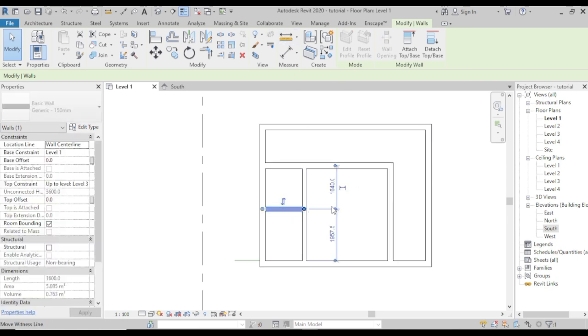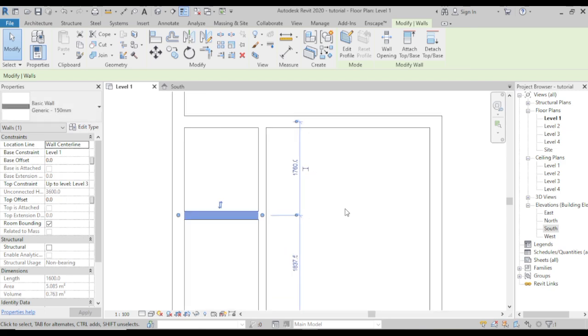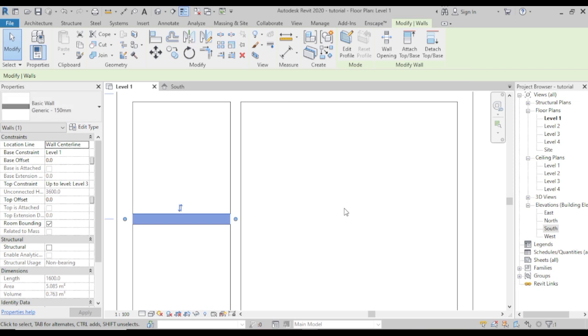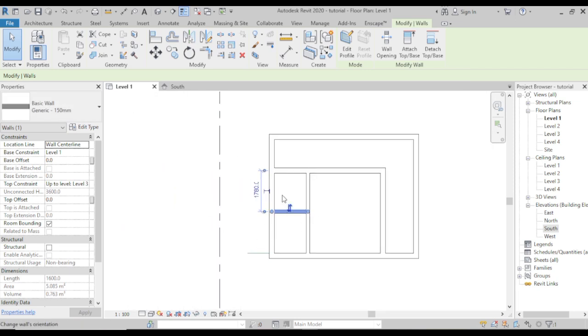Make sure we center it. This will be our kitchen. This will be our toilet.